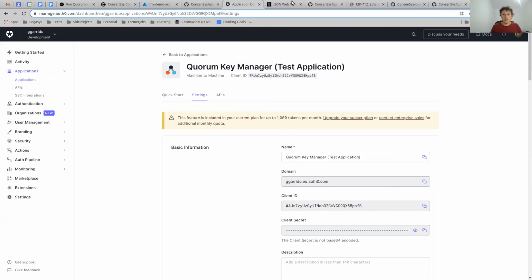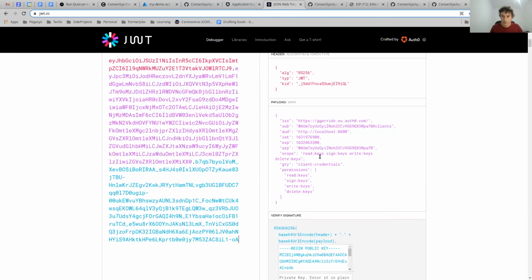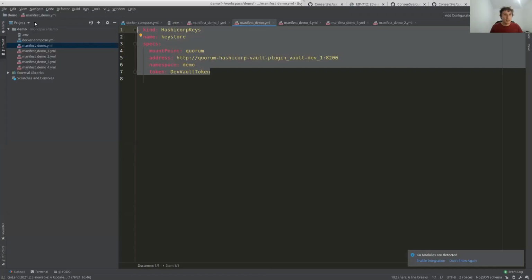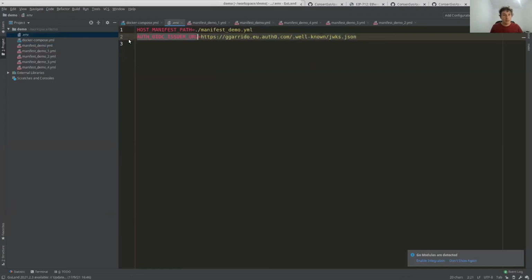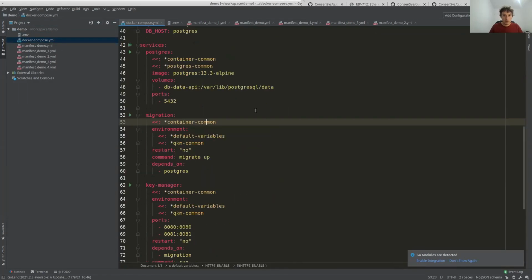The first token contains only permissions for reading keys, and the second one contains permissions for reading and writing keys and signing with them. Now I go to the Quorum Key Manager, stop it, and start it again with the new settings, which include my OpenID Connect issuer, specified as environment variables in my Docker Compose.